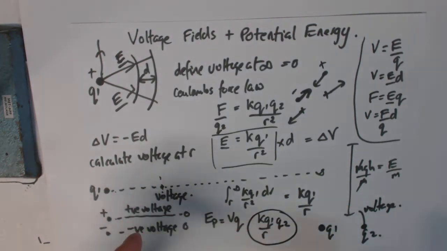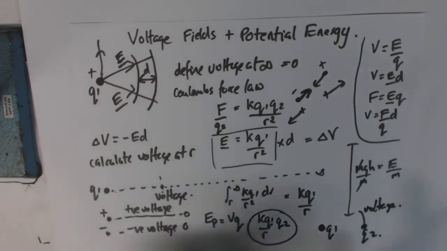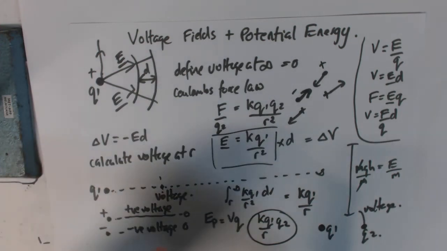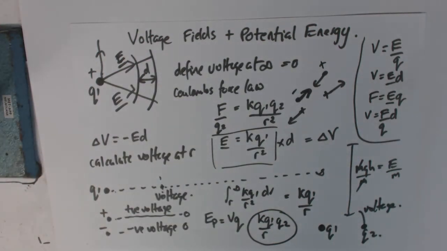So depending on whether you've got a negative voltage or a positive voltage there, and depending on whether you bring a negative charge or a positive charge, your energy is negative or positive. And you don't even have to worry about negatives, because you can always know that if you're bringing a positive charge towards a positive charge, you're going against the force. That's a positive energy. If it was a negative to a positive, it would have been a negative energy. You might have to watch this video a couple of times, but that's it in a nutshell.